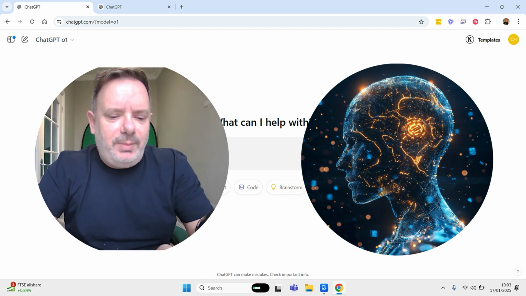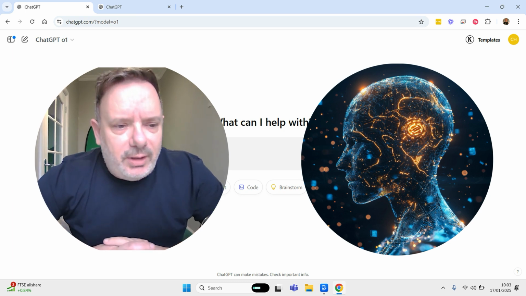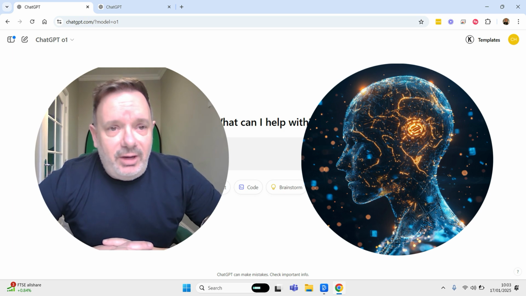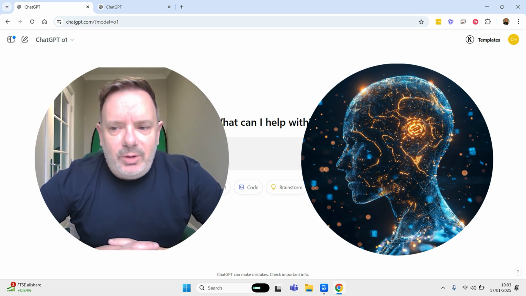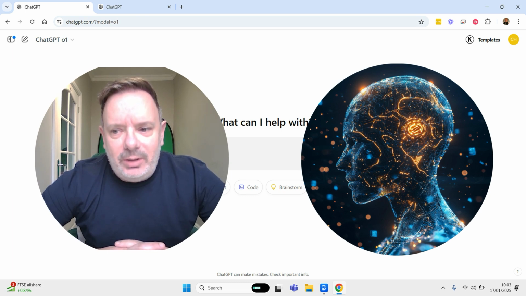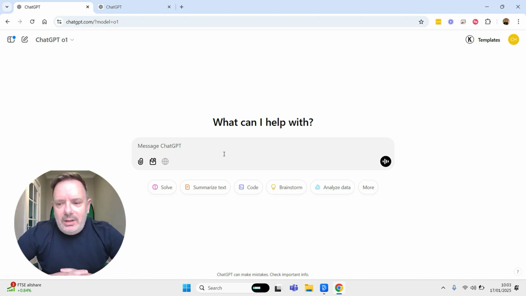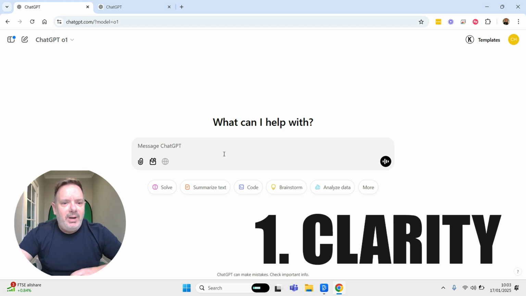So we're going to have a look at ChatGPT now. One of the things before we get started, though, is you've got to remember that ChatGPT and the nature of AI is that these large language models are probabilistic, meaning that they generate answers based on patterns and probabilities. It's not really by learning in the same way that humans do. So prompt engineering, or crafting your perfect prompt and getting your input just right, is so important. So, clarity. First of all, I'm going to give you an example here.